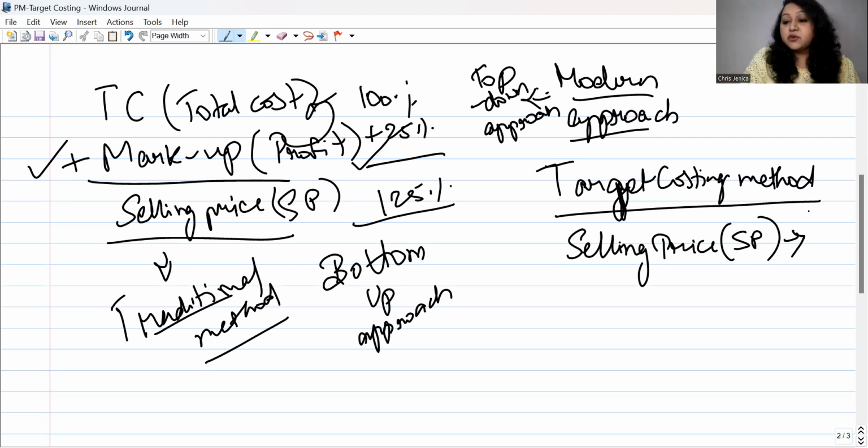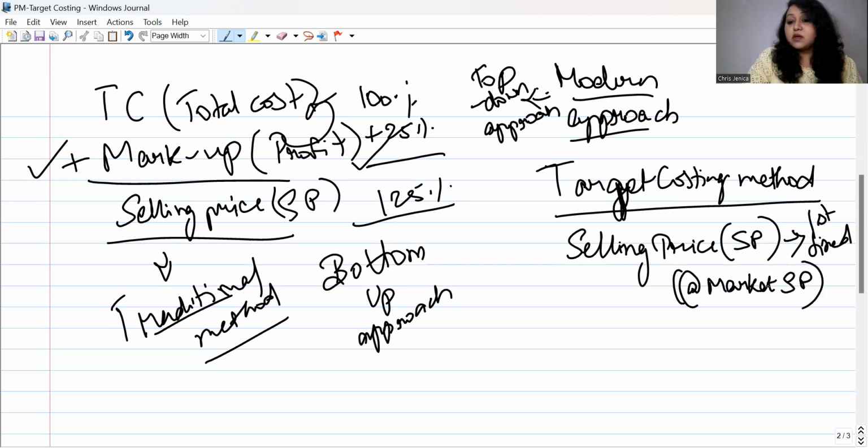Selling price is going to be first fixed, right? So how will you fix the selling price? This is going to be dependent on the market demand and supply. So you will see all the market forces, at what cost actually your competitors are going to sell their product. You have to compete with them. So your selling price should be more or less the same amount. And then you will also look at your demand and supply in the market for the product, and then fix your selling price at market selling price. Right? So now you have arrived at your selling price.